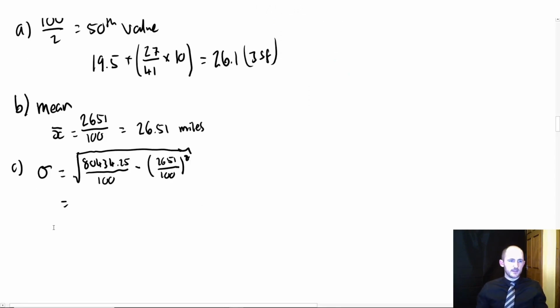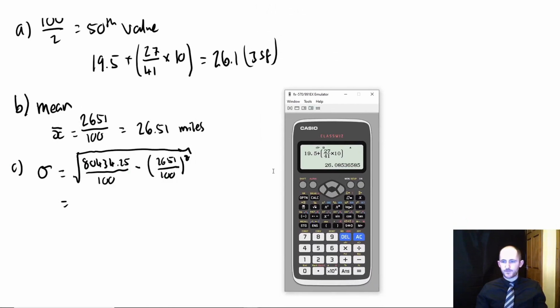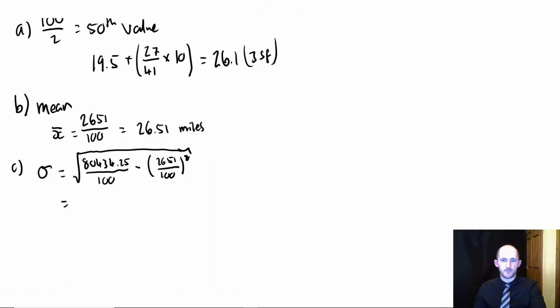So if you notice, all you do is you're just taking away the mean squared, right? So what will that give you? Let's have a look-see. So if you wanted, you can actually write minus this answer squared for this bit, so I'll show you. Great. And technically speaking, I could just do minus answer squared, because the sum of fx over n squared is just the mean squared. And that gives me the right answer. But you don't have to do it that way if you don't want to. Okay. And that gives me 11.1.